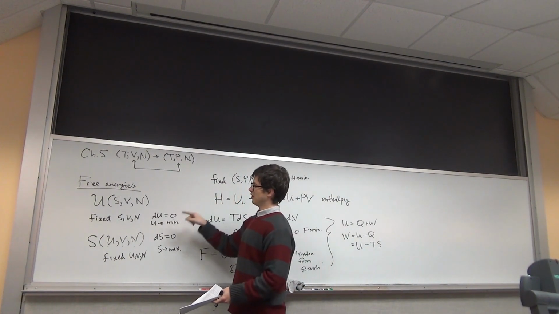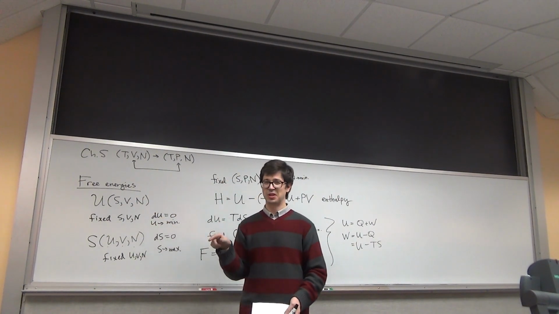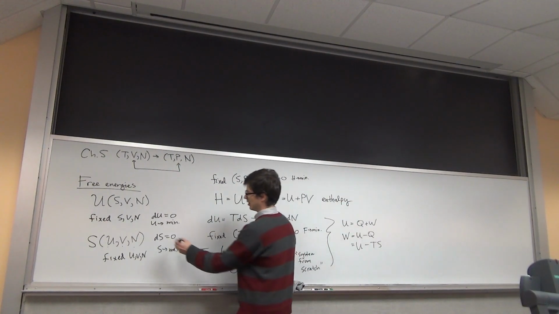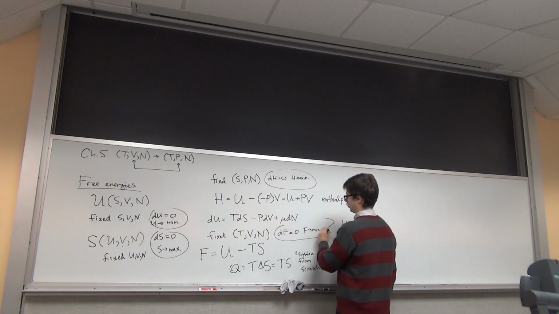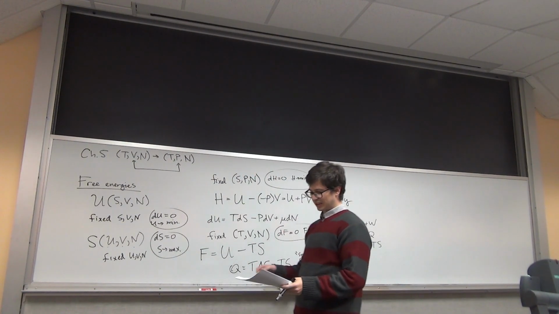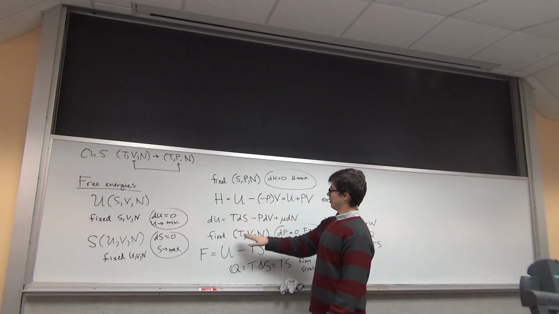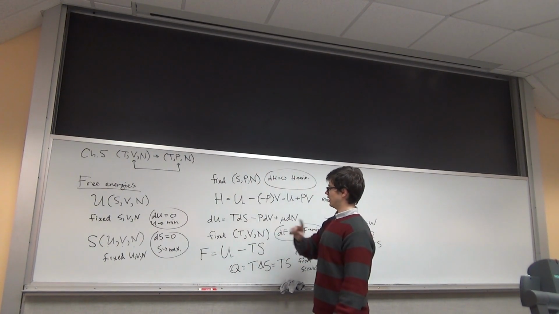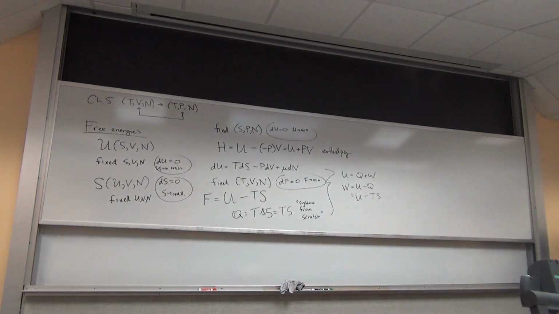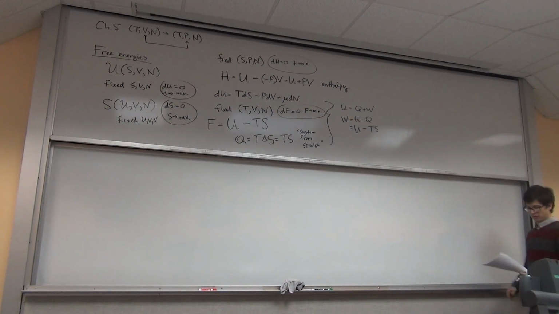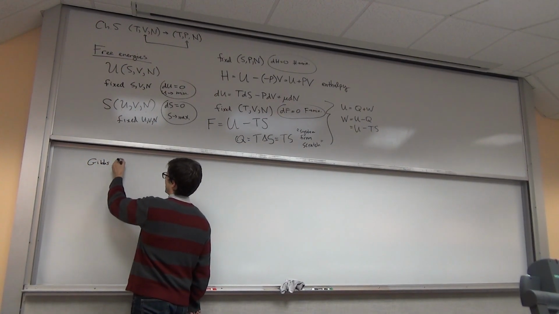It's an analog of the kind of backwards second law where if you fix S, V, and N, then U, the internal energy, goes towards a minimum. These are all the same statements. All of these are just a statement of the second law in different ensembles for different fixed quantities. And the last ensemble we'll worry about is the one where you combine these two, where you fix the temperature, the pressure, and the number of particles. And so let's do that. What do you get? Well, it's easy. You get the Gibbs free energy.